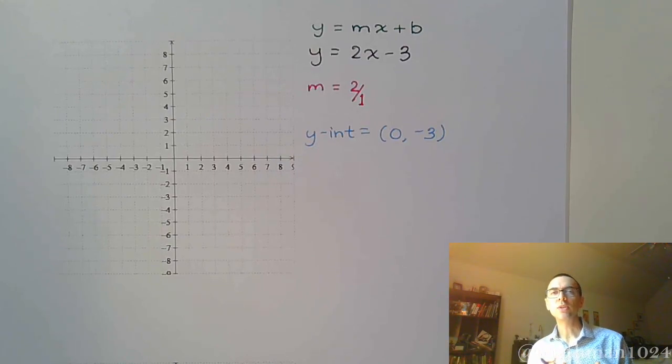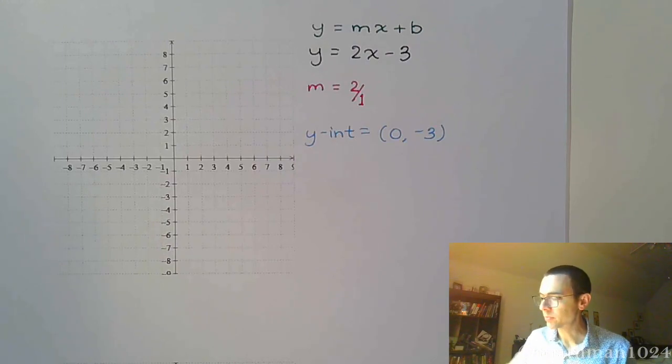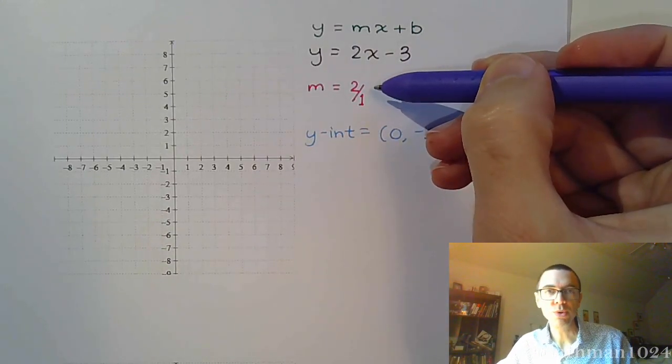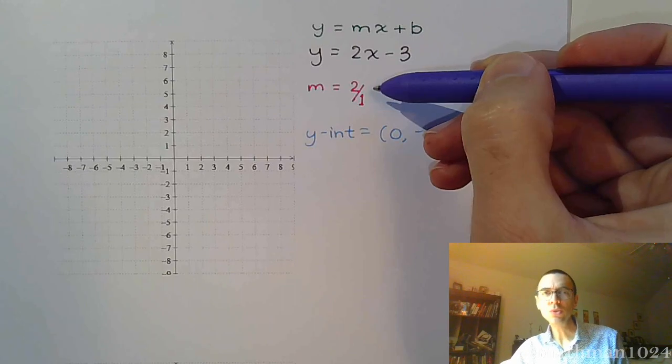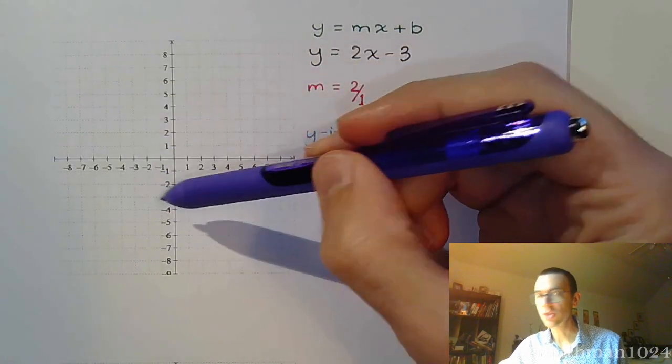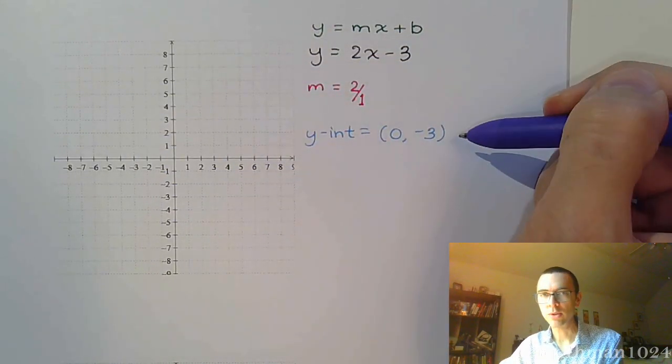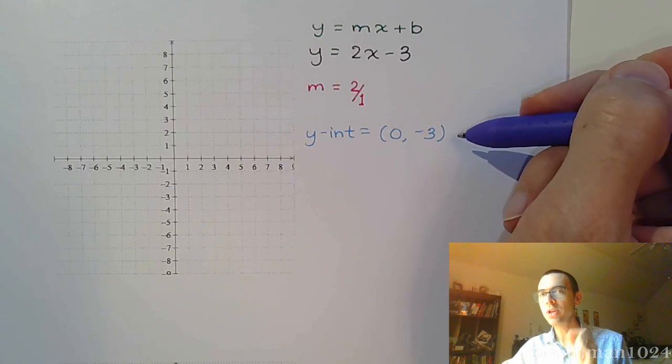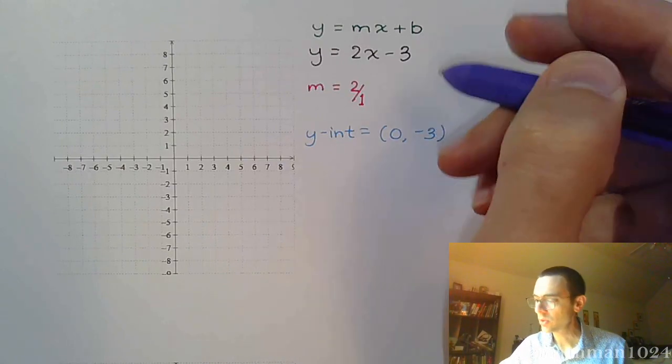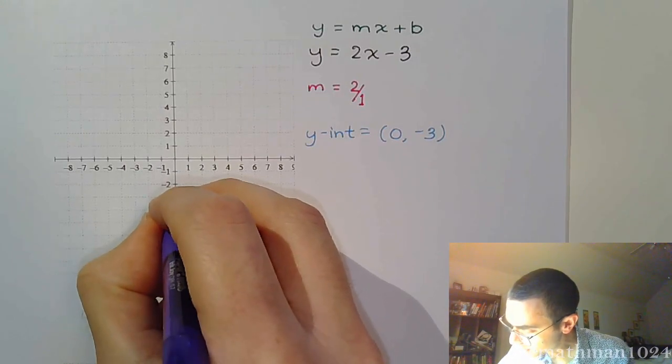And with these two pieces of information, we have all that we need to accurately graph our line. You need to understand what each of these pieces of information will do. The slope tells you how to move from point to point. So we can't use that yet because we don't have any points on this grid, except for the y-intercept. See, the y-intercept is a point, and we know that we have that guy for certain. So 0, -3 is right here.